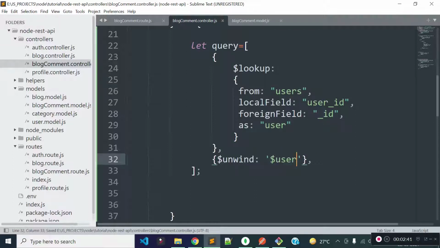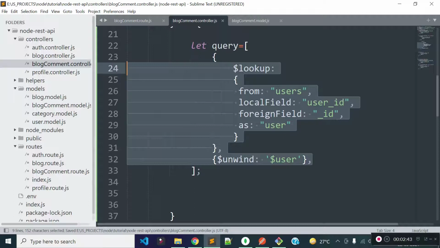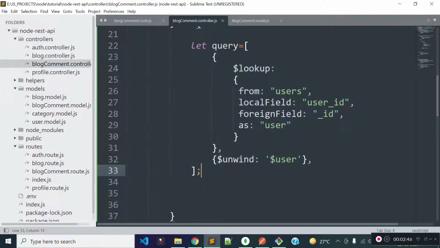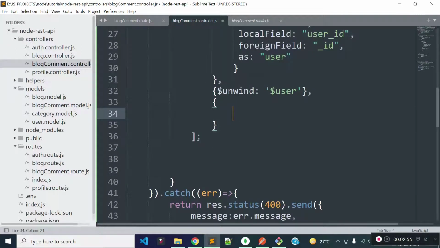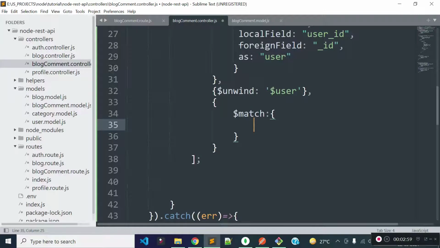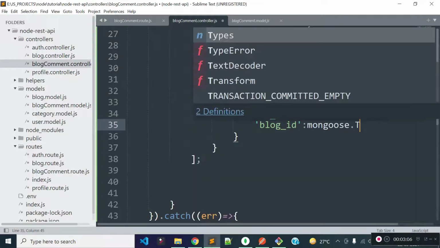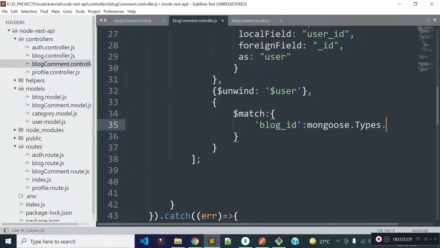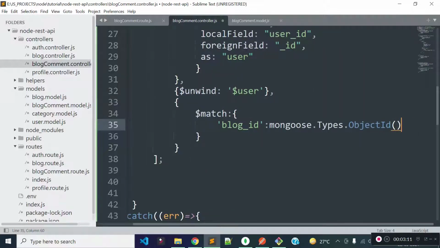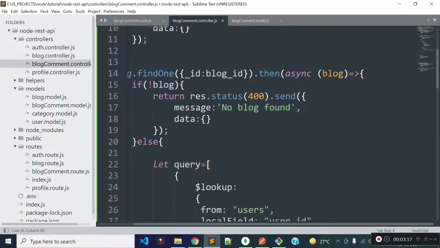Okay, this will load user data for each comment inside an object, and then I'm going to get the comments for this blog only. So I'll provide a match condition, and inside this match condition I'll provide blog ID, and we need to provide the blog ID inside mongoose Types ObjectId method.